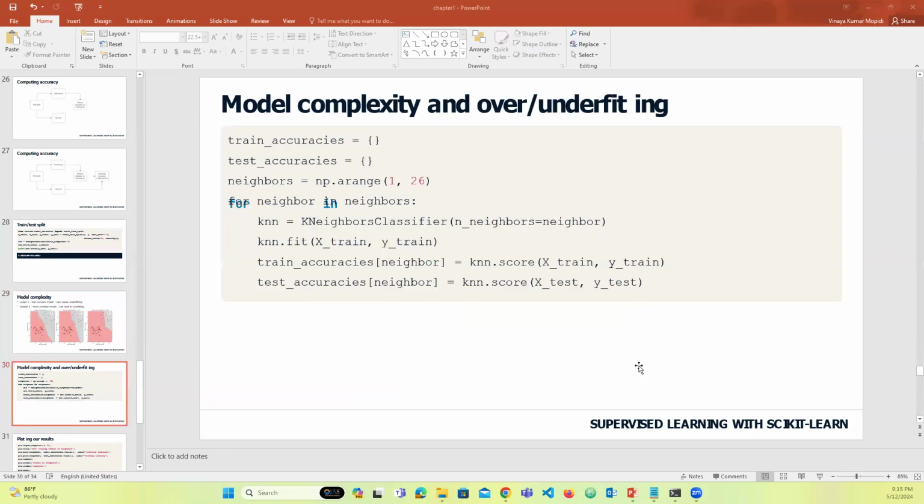We use a for loop to repeat our previous workflow, building several models using a different number of neighbors. We loop through our neighbors array, and inside the loop, we instantiate a KNN model with n_neighbors equal to the neighbor iterator and fit it to the training data. We then calculate training and test accuracy, storing the results in their respective dictionaries.